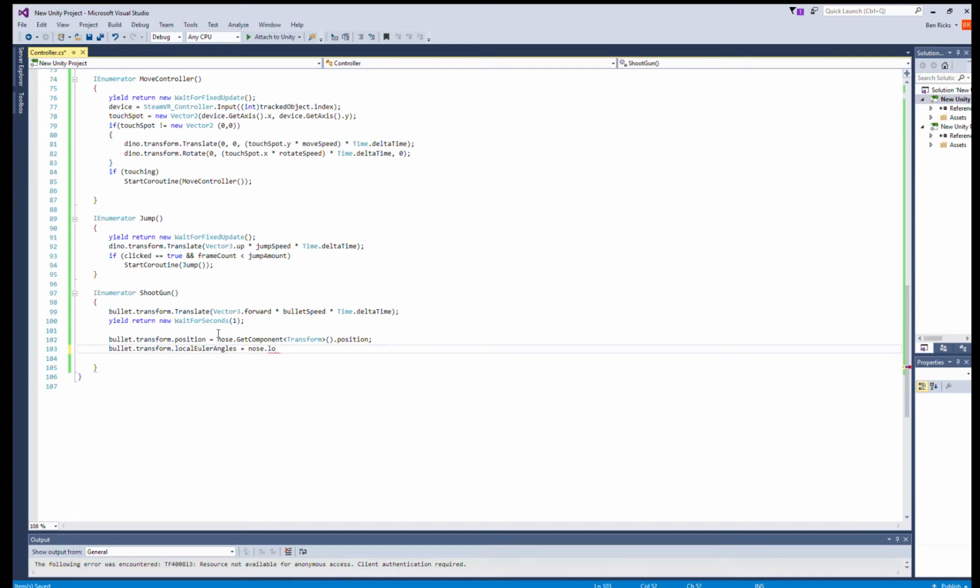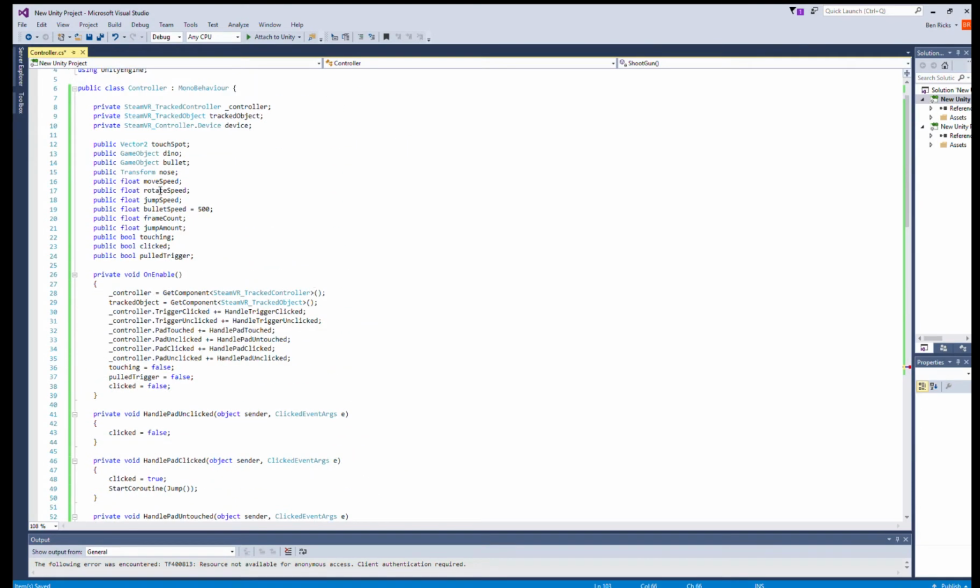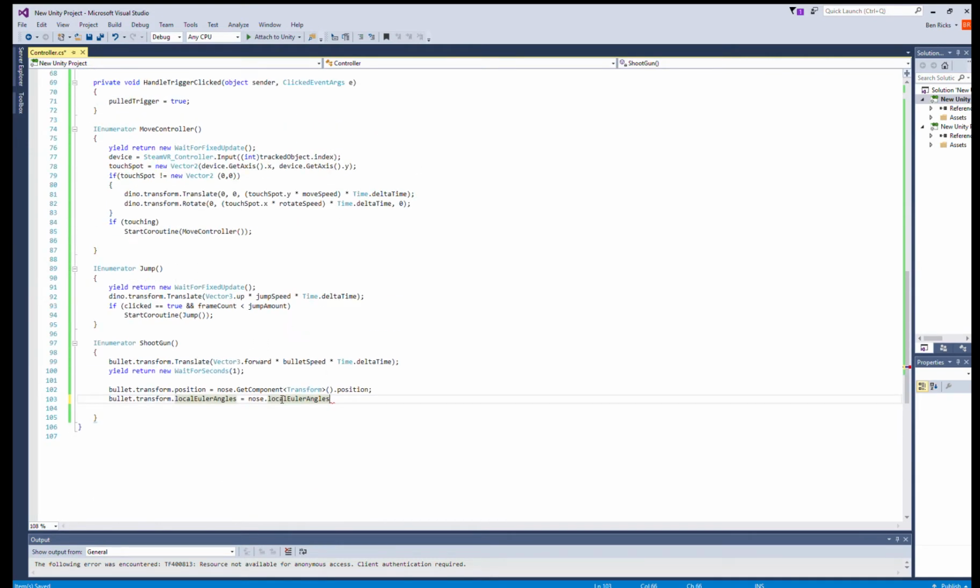Anyway, so yeah, localEulerAngles, and we'll continue on. We'll do nose.localEulerAngles, which we can do because nose is a transform. So we'll come back down, and we'll just do nose.position.